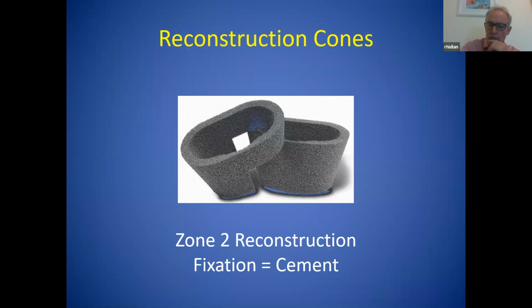So over the last 15 to 20 years, we've had cones available to us, and these are trabecular metal cones, and the ones I've used initially in some of my reconstructions. But remember, trabecular metal, all cones are for reconstruction initially. The fixation is going to be cement. So let me show you a case.